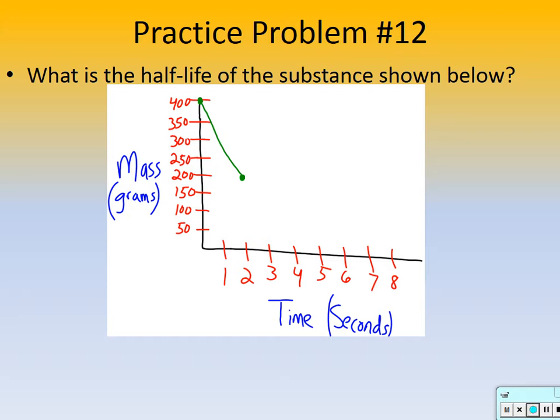Again, it says, what's the half-life of that substance shown below? Okay, what'd you guys get? 2 seconds. Good. Well, we're starting with 400 grams. To go to 200 grams, how long did that take to go to half of it? It took 2 what? 2 seconds. So the half-life here is equal to 2 seconds. Yeah, always look at your units. This time it was measured in seconds.